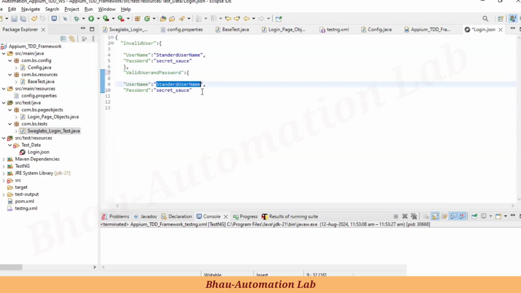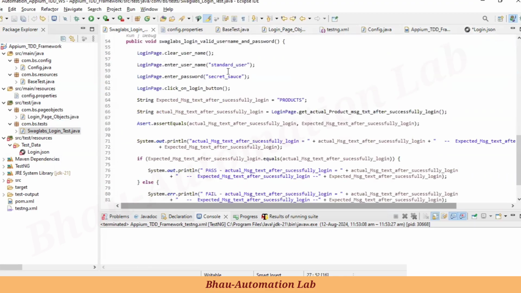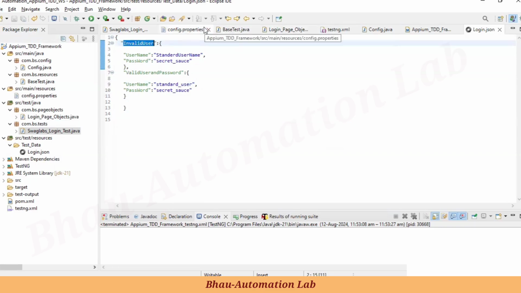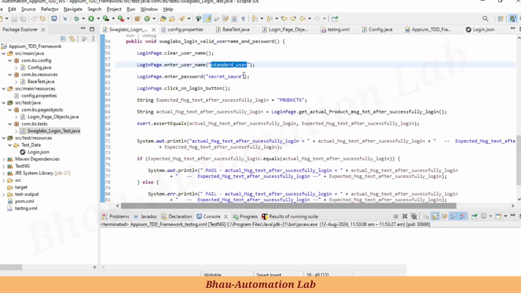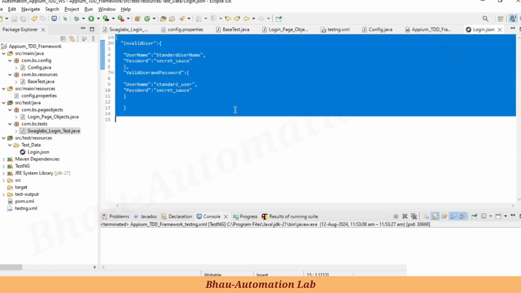Let's copy that valid username from our Swag Labs demo here. Valid username: standard user. So I'll pass it here, and this is our correct password, right? After that, let's complete this bracket which we opened here, and after that, let's complete the main bracket as well. Just save this JSON, and we have created the test data for login with invalid username, and login with valid username and valid password. Both test data we have created.